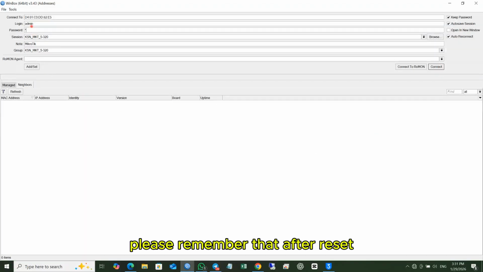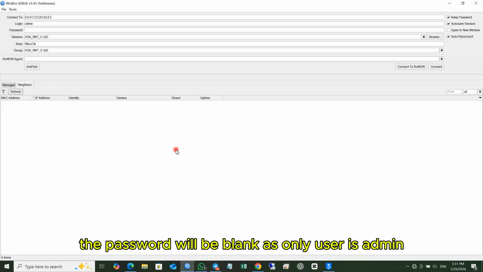Please remember that after reset the password will be blank, and the only user is admin.